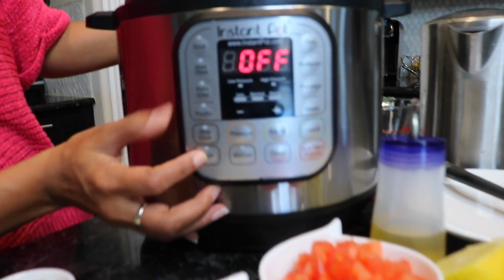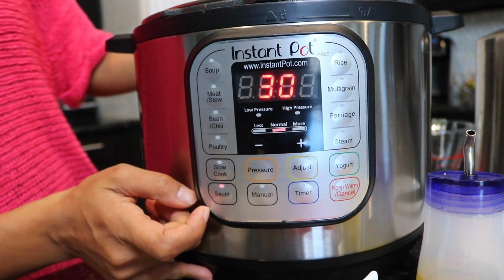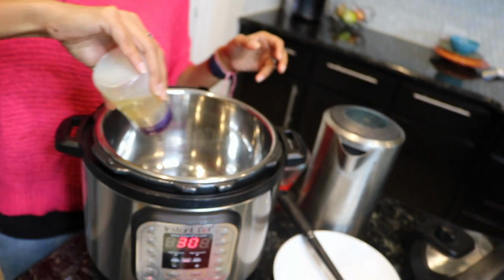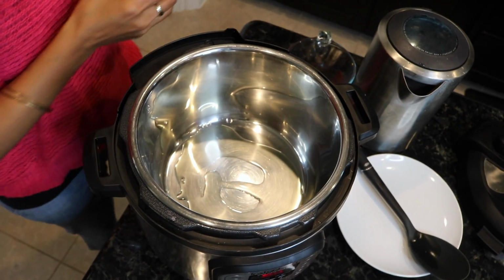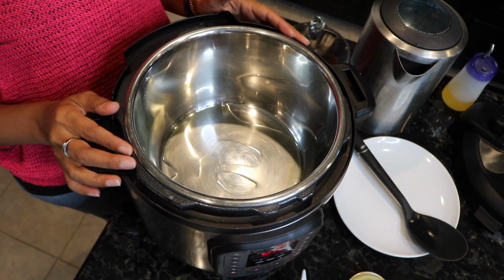So we're going to go to saute. It's going to turn on, and we're going to add 2 tablespoons of oil. Remember, the oil will spread to the outer rim of the Instapot. You're going to wait about 1 or 2 minutes for the oil to heat up, and you'll see that it will be of a thinner consistency.